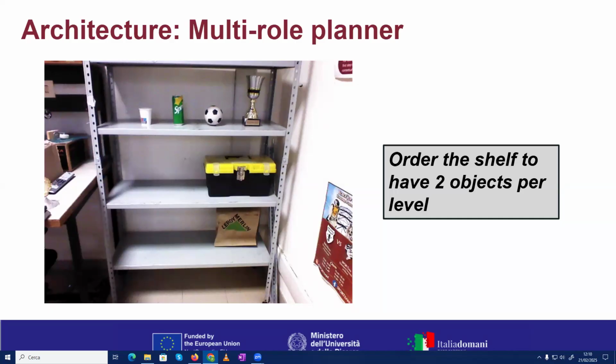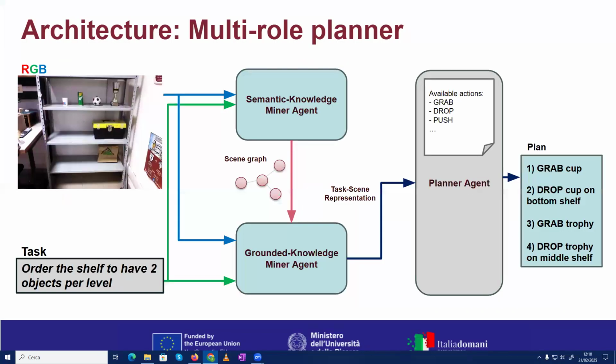Yes, because in the literature, this kind of architecture is described this way: each module that uses a prompt is called an agent in the literature review. In this case, the semantic knowledge miner agent, we call it an agent because it uses a prompt as a module, and so it can operate on the scene to obtain an answer that represents our desired answer.